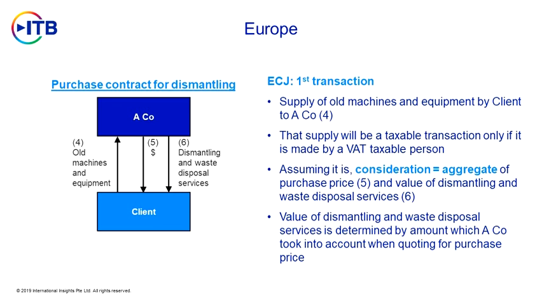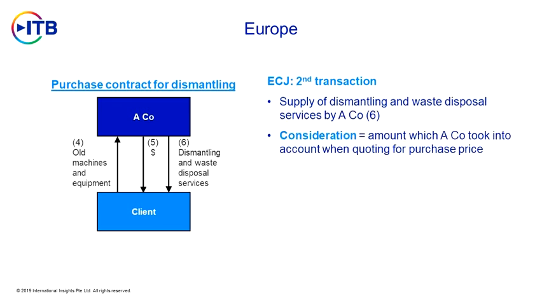This will be a taxable transaction only if it is made by a VAT taxable person. Assuming it is, then the consideration for that supply is the aggregate of the purchase price, item 5, and the value of the dismantling and disposal services, item 6. That value is determined by the amount which ACO took into account when quoting for the purchase price.